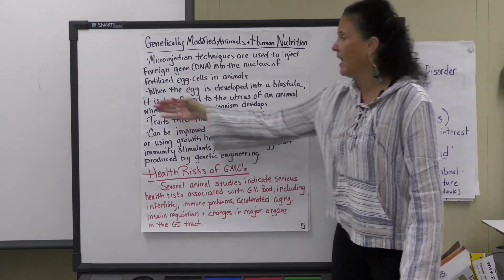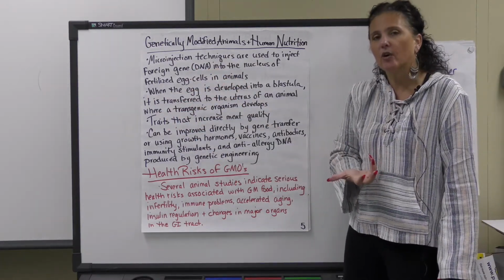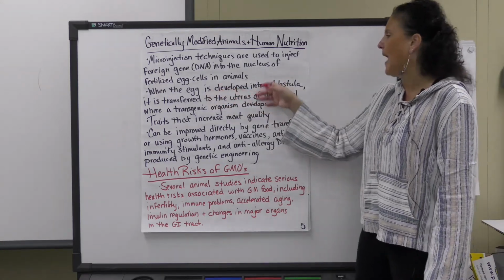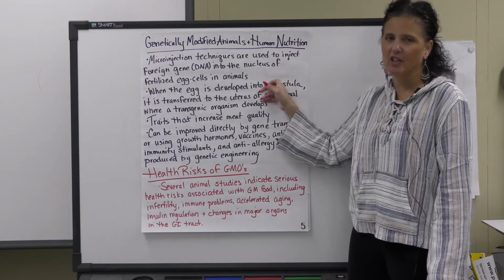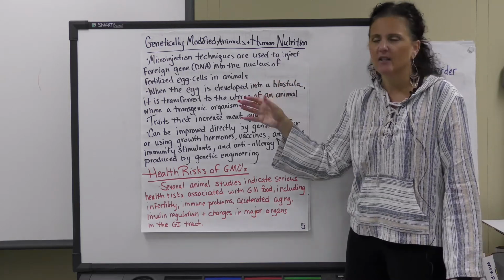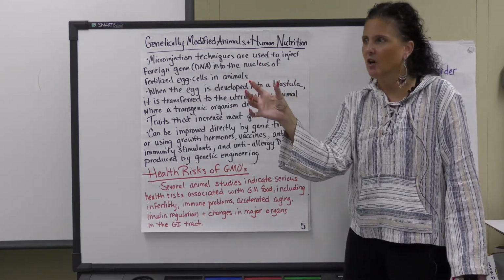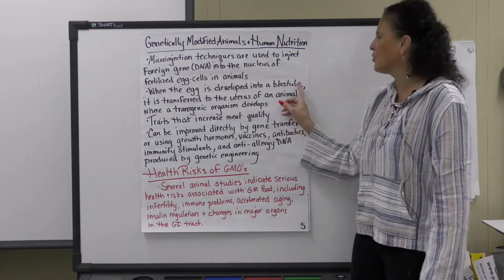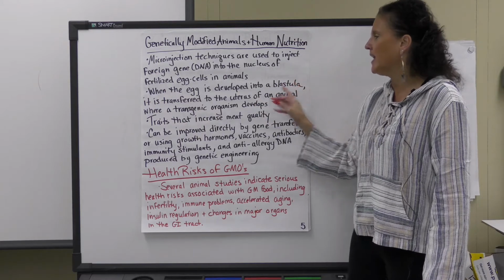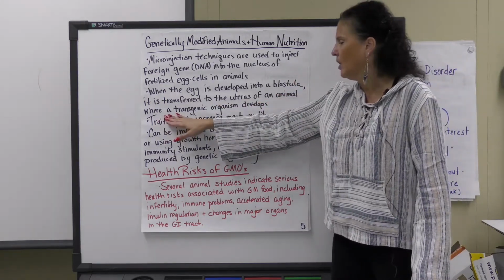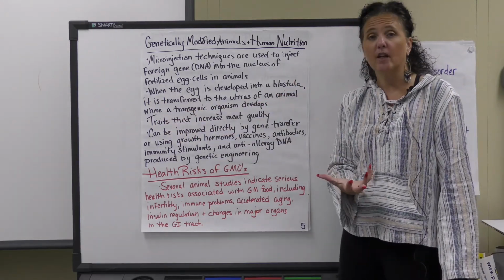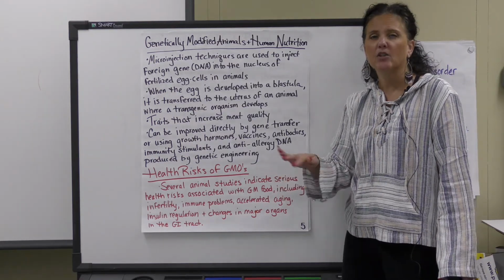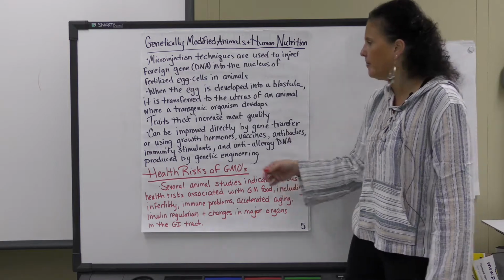Then we take that egg and we put it into the uterus of a female, any female. They say it develops into a blastula. This is called gastrulation, and it has to do with how an egg divides. You get a sperm in an egg, and it starts to divide, and then you get 4 cells, then 8 cells, then there are different cells. Once it reaches this stage, they take it and put it in the uterus of an animal, so that we can get that transgenic organism to develop within that animal. You may be familiar with Dolly the sheep. This is sort of how they got Dolly the sheep.